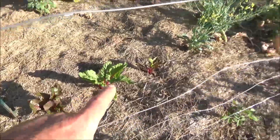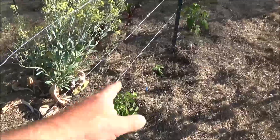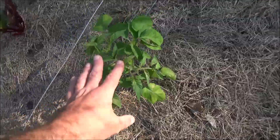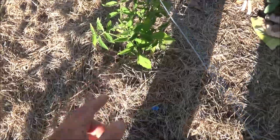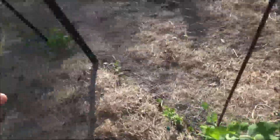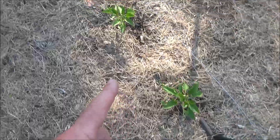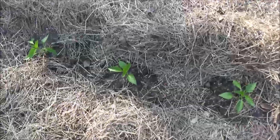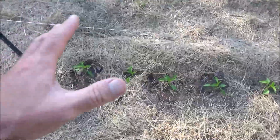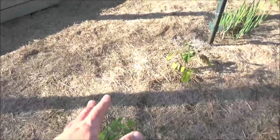At this end of the garden, more chard — I eat a lot of it, it's like spinach. Tomato, tomato, tomato, tomato. Got a little rogue basil I stuck in there. These are Brandywines, which are my favorite — love Brandywines, but you don't get too many. These are Aromas, which are going to be good for cooking. Here are my snow peas in different stages so they don't all ripen at once. Got another cucumber, green peppers, bell peppers, and more peppers — these are yellow banana peppers. I do a lot of hot sauce and a lot of cooking, can't get enough peppers. Coming up here, more Brandywines — obviously a favorite of mine.